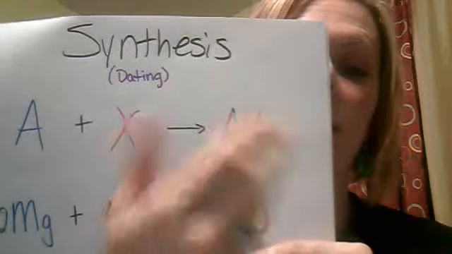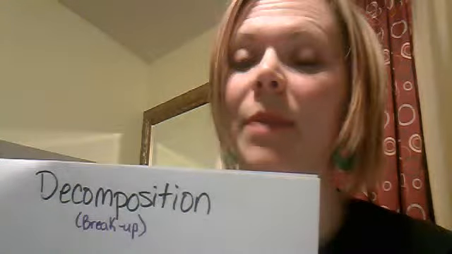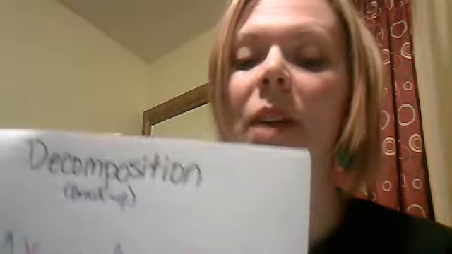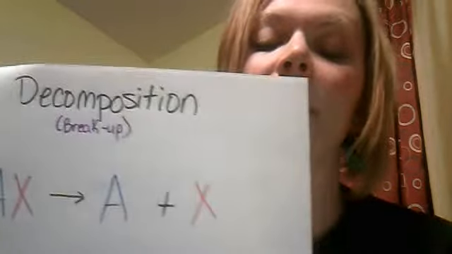Now, anything that can come together can also split apart. So that comes to the sad part of our story. Instead of dating into a wonderful budding relationship, we get a decomposition. Decomposition reactions are where something breaks up. Now, it can be very simple with a compound like this, where we just have simply a cation and an anion, so A and X here, and it simply breaks down into just back to the cation here and the anion there.